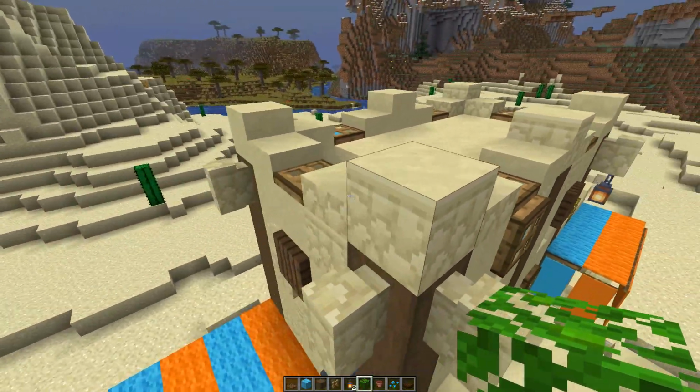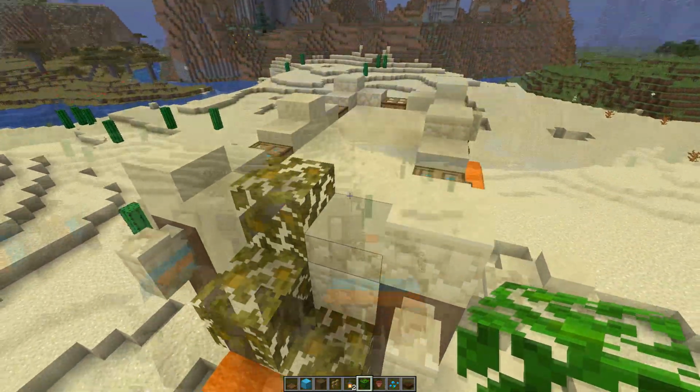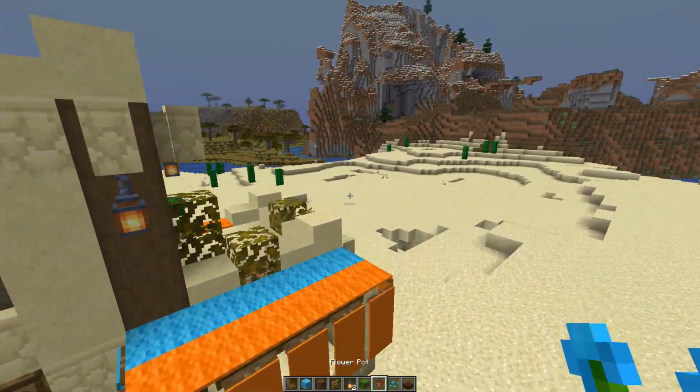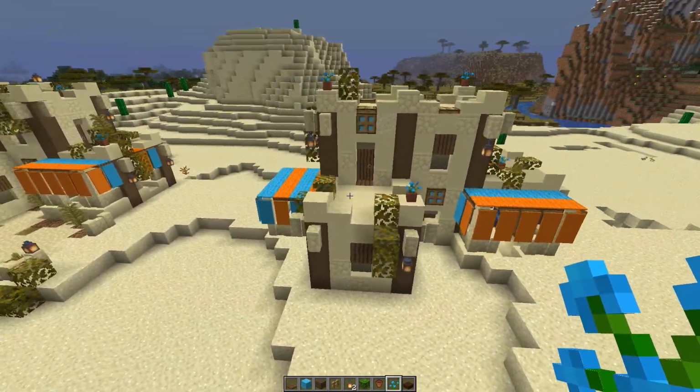But use enough so that you get the distinct feeling that there's greenery here, even though it is in the desert. So something like this could be good. You can also, of course, place pots with flowers in them. There we go. We're starting to get somewhere with this outside now.